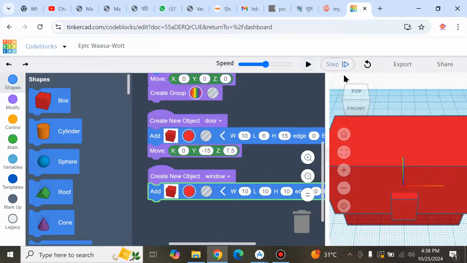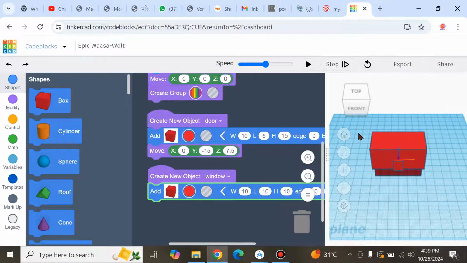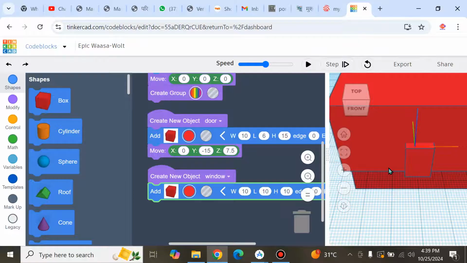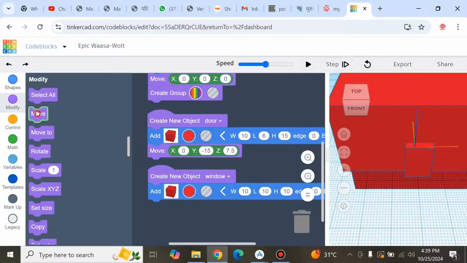Yes, and the window will be visible. We have to move it because it is at the center. Go to move and give it the proper location at the left side of this door.